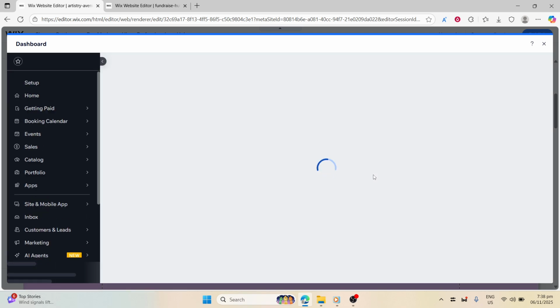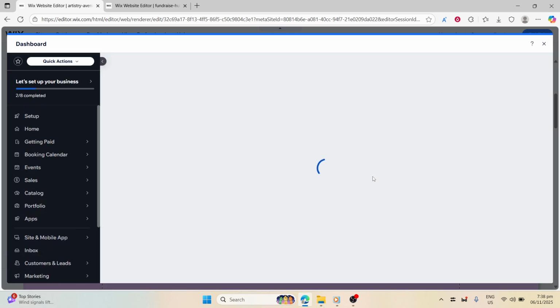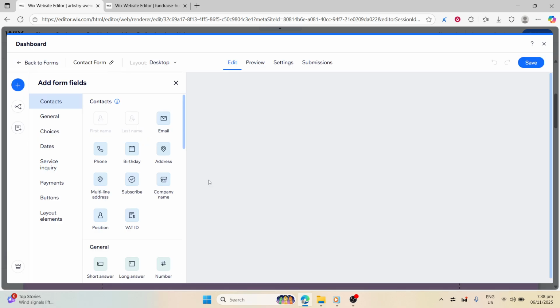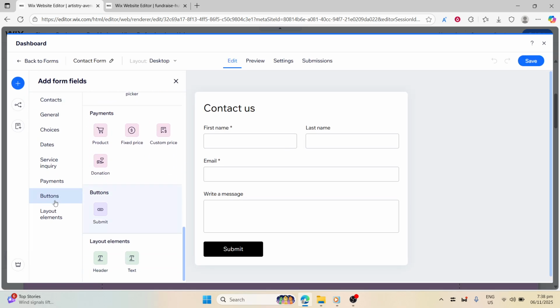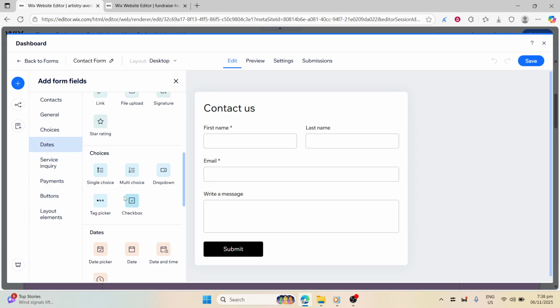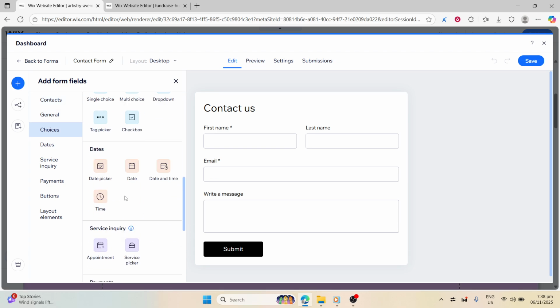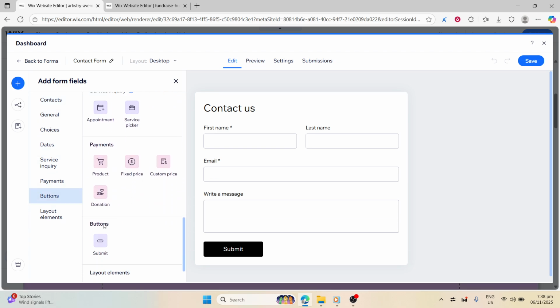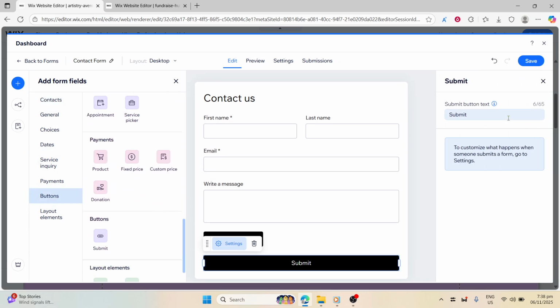Next, it's time to add the file upload field. In the form editor menu, towards the left side, you should see the add button. Go ahead and click this. Depending on the version of the editor you're using, you'll either look under general or advanced fields to find the file upload option. Once you find file upload, click on it. This action will integrate the file upload button directly into your list of form elements, ready to be placed and customized. With the file upload button now a part of your form elements, let's proceed to place and personalize it.